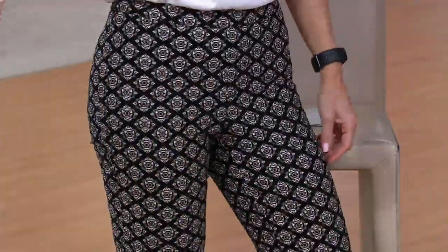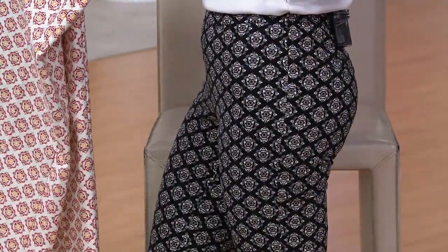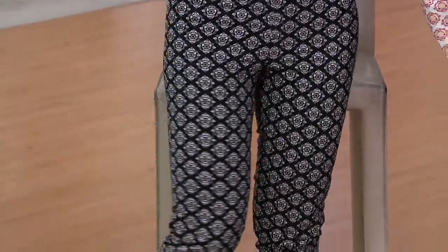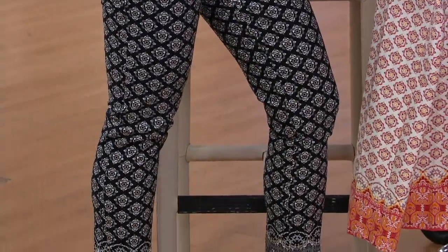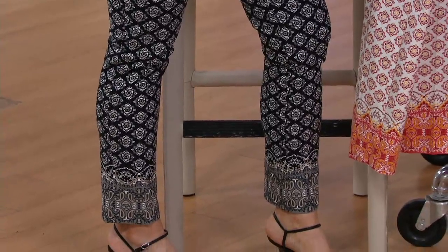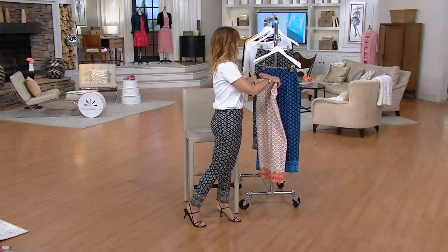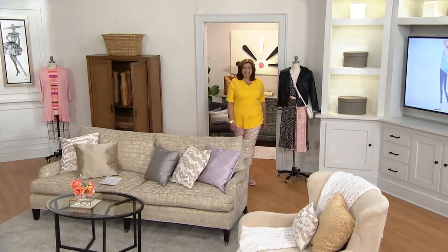What people love about the 24/7 right now is that you can wear it like loungewear because it's so comfortable, but you don't look like you're in sweatpants. You actually look like you're wearing a proper trouser. I love this tucked in, but I also love it under tops that are very diaphanous and flowy — I used the word diaphanous just for you, Isaac.